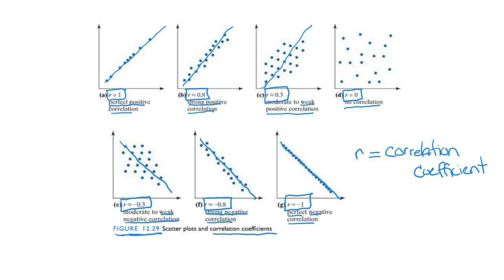So let's see if we can understand this just a little bit better. The correlation coefficient helps you determine how X is related to Y and vice versa, or if there is any type of relation between the two. In other words, as one increases, does the other one increase? Or does it have an inverse relation where one increases and the other decreases? Correlation coefficient explains the relationship.